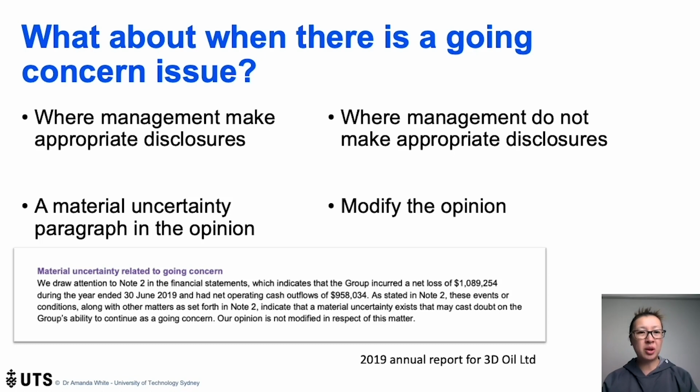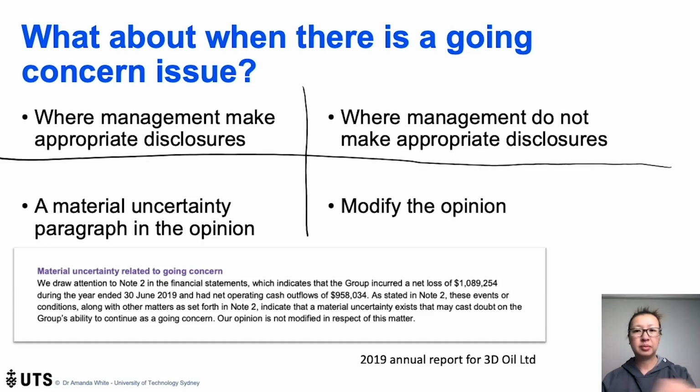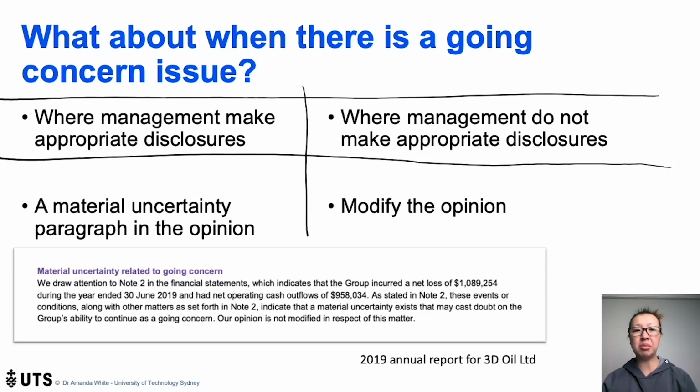So what do you do when there's a going concern issue? I'll make sure in the class notebook there's lots of examples of regular emphasis of matters that you can look at. COVID-19 is going to become a huge subsequent event emphasis of matter point, I think. But in terms of where there's a going concern, I realize I didn't actually put a table down here so that you could see this. This actually should be some lines here, because that really needs to be a table.